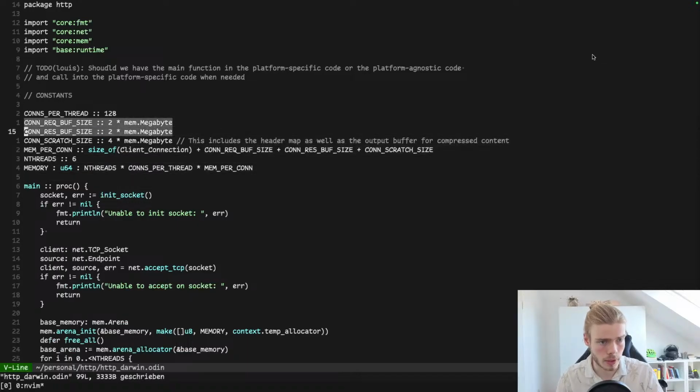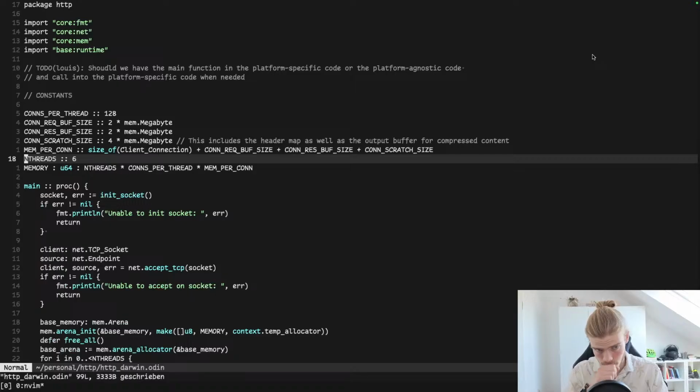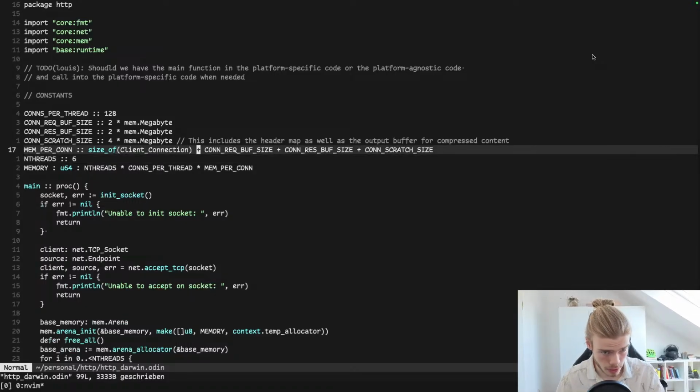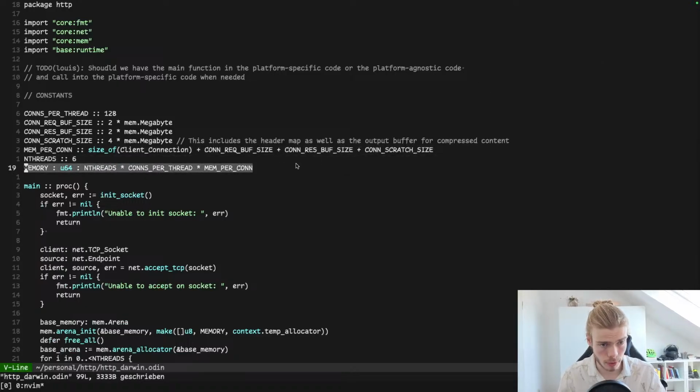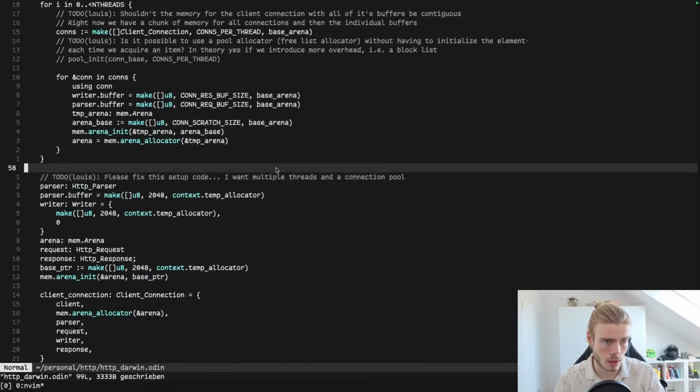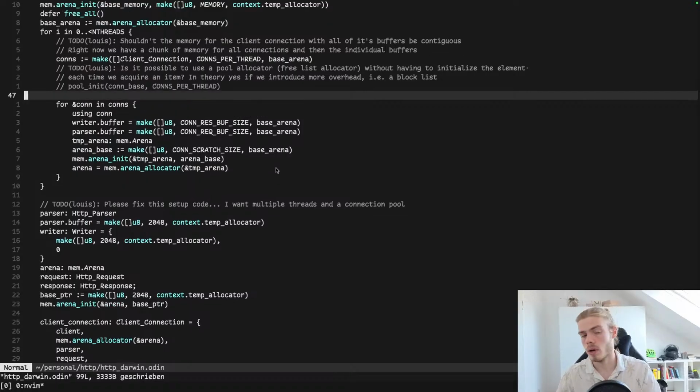We have some request buffer size, some result buffer size, scratch size, the memory per connection, and our entire memory, that is how many threads, how many connections per thread, and how much memory per connection. Okay, and for now we set n threads to 6.